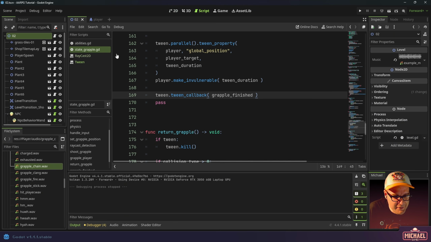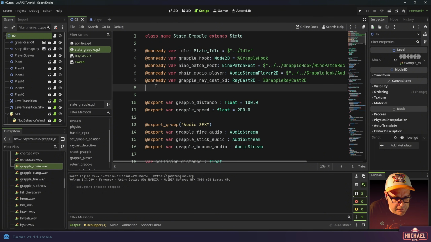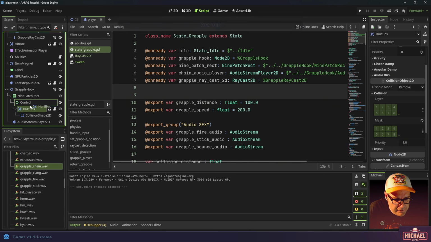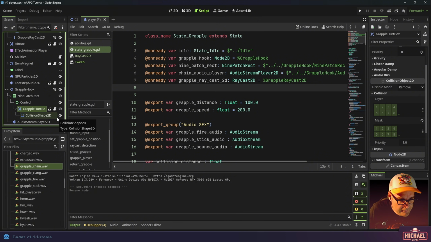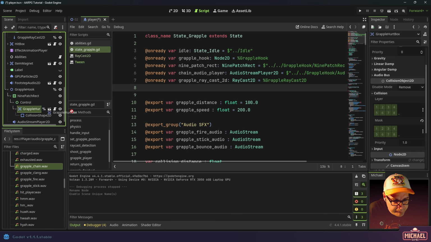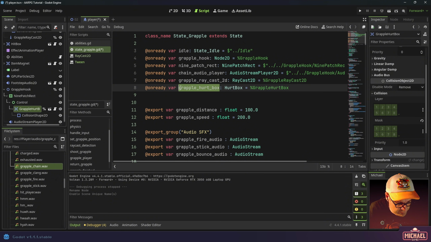So I'm going to go into my script, the grapple state. Now, essentially what we need to do is just enable and disable the hurtbox, right? So first item of business is to get a reference to it. So we can come in here to our player. And in fact, let's go ahead and give this hurtbox a name. We'll call it Grapple Hurtbox. And this way we can access it by that name. Makes our code a little bit cleaner in here. Okay, Grapple Hurtbox. There we go. So we're going to be enabling and disabling that.